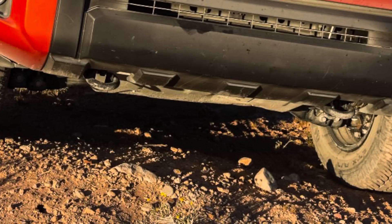Number two on the con list is no tow hooks. I didn't expect a lot of massive changes to the Tundra since this is the third model year of a new generation, but one of the most important and biggest complaints from all of you out there is tow hooks. All trucks should have them. I thought Toyota might have integrated something into the front end to bring in those tow hooks, but they are still not here. So we are still waiting, and everybody is still going to push for tow hooks in the future for the Toyota Tundra. They've got to have them. There are a few brands making aftermarket tow hooks to fit the new generation Tundras now, but it's not the same.